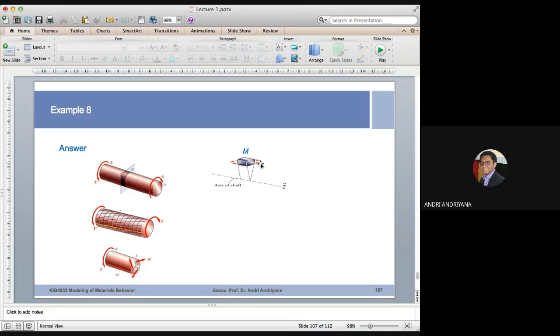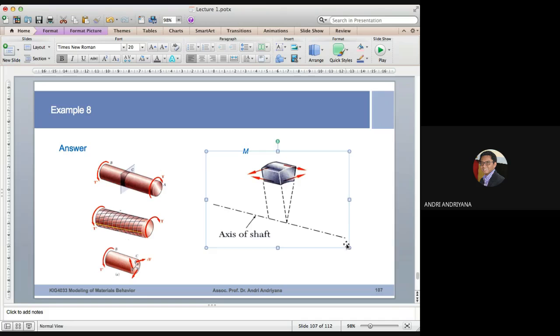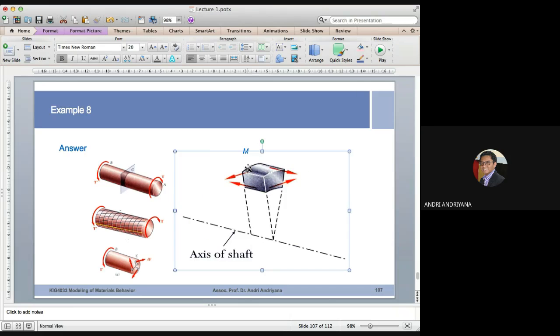How to answer this? So the shear stress will act. I need probably to zoom it also. All right, here we go. It's easier. I hope you can see clearly. This is the plane on the top. This is the outer surface of the cylinder, and this is the inner part. This is the first surface, second surface. In the first surface, the shear stress acts there. In the second surface here, the shear stress acts there. So there are four here, and it is one shear stress.